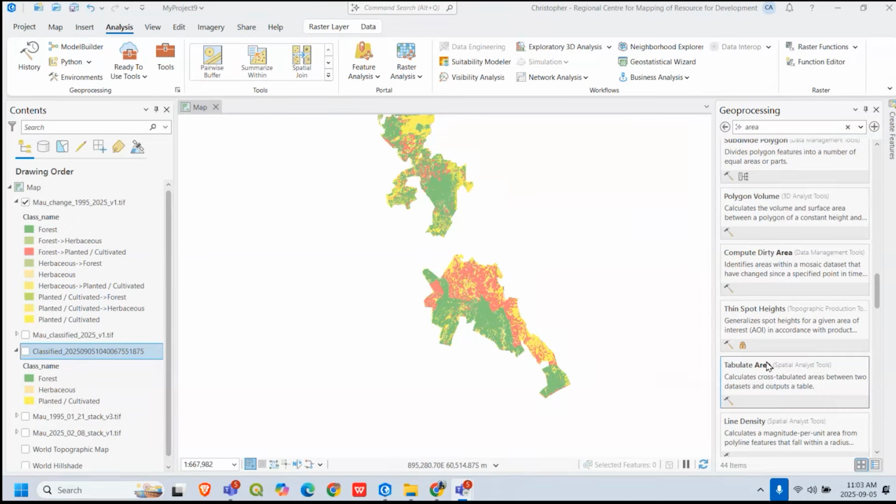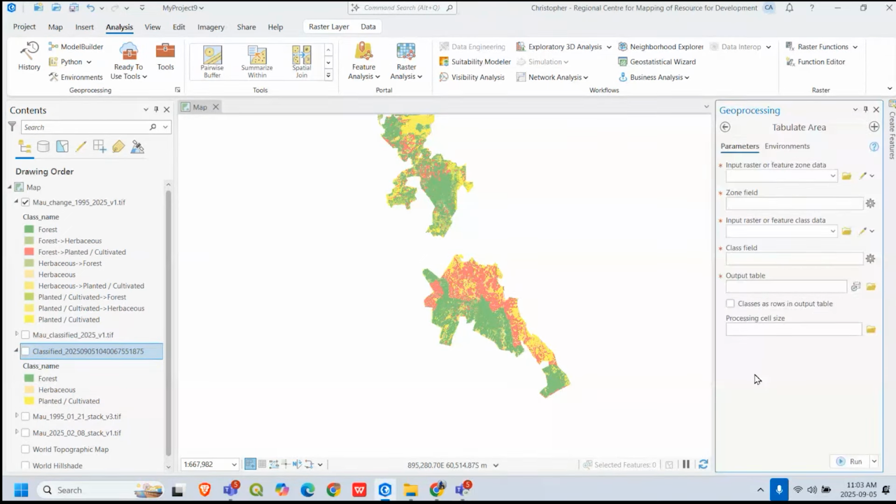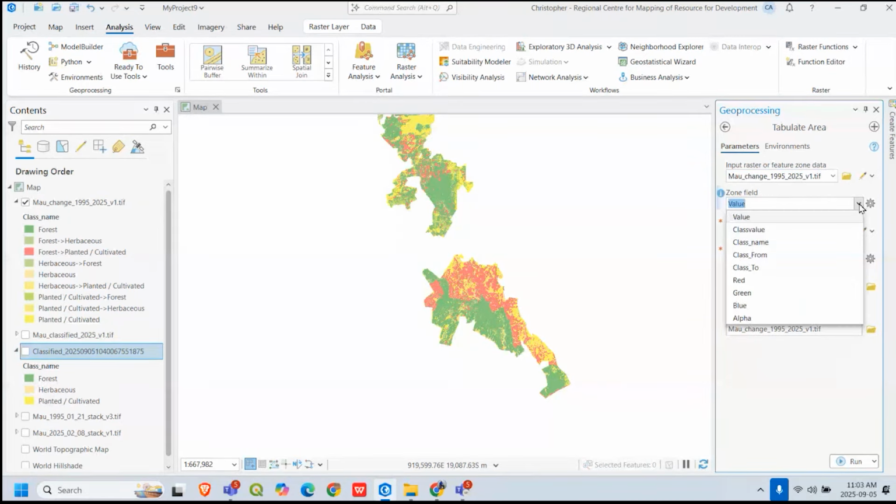Sorry, it's called tabulate area. So there it is. So for tabulate area, input raster, you select your change detection. Zone field value, it's okay.